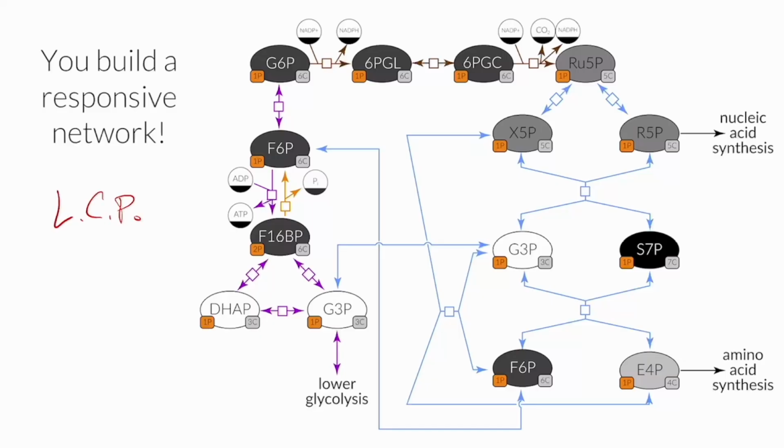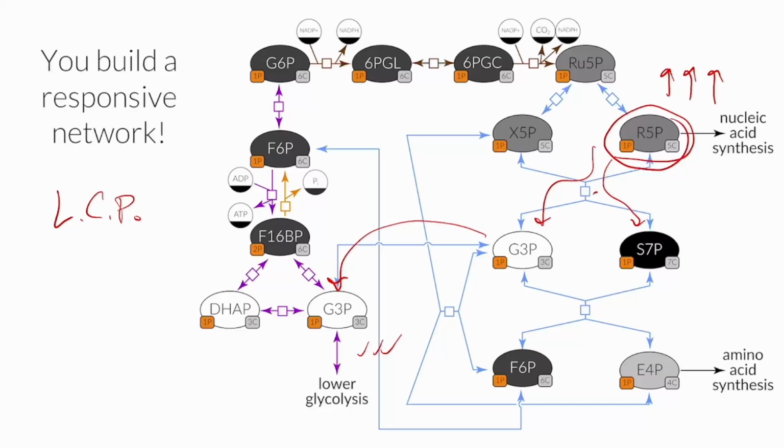If I build up a ton of R5P, let's say, so this starts going up, well, it's going to start exchanging, right? This reaction right here is going to have an excess of reactants, so we're going to start driving the reaction this way. We're going to start generating S7P and G3P. And if that means G3P's concentration starts going up, so maybe this reaction goes this way and we start speeding up glycolysis. So as different pathways make or break down members of this pentose phosphate network, the whole system can respond in a coordinated sort of fashion.